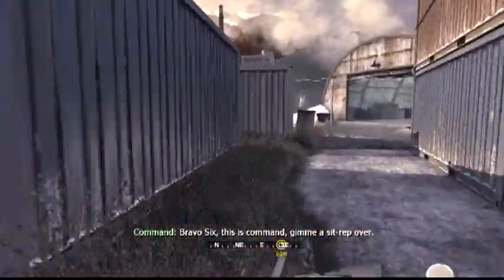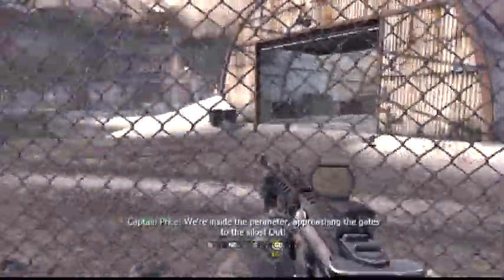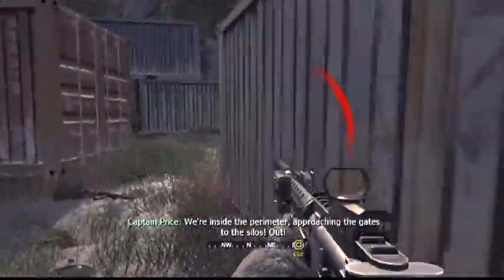This is Command, give me a sit rep, over. We're inside the perimeter, approaching the gates to the silos. Out!